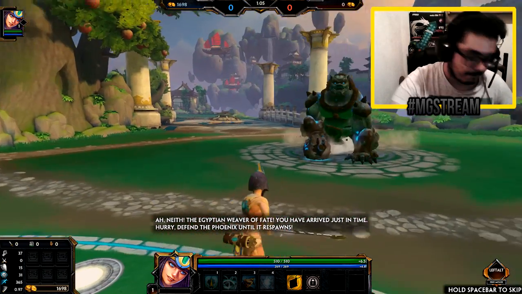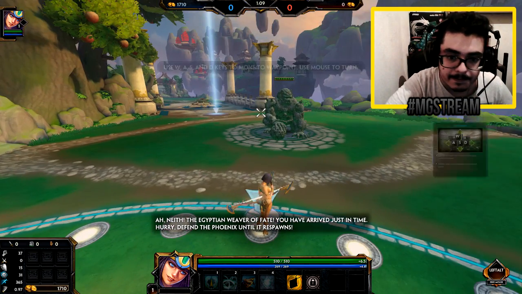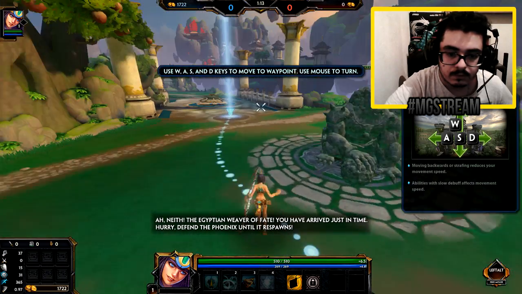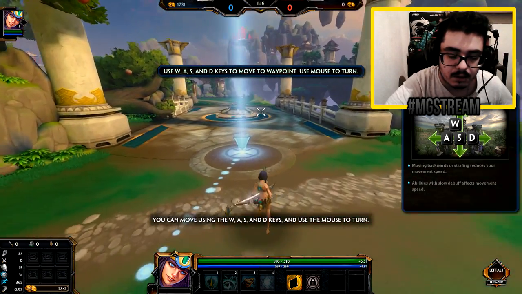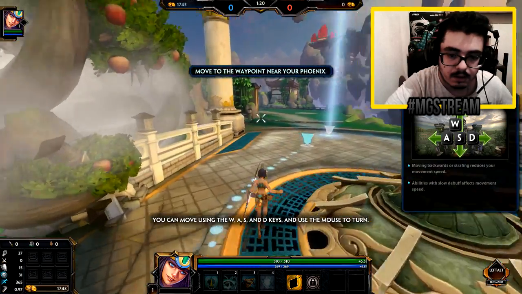Neith, the Egyptian weaver of fate. You have arrived just in time. Hurry, defend the Phoenix until it respawns. Use the W, A, S and D keys to move, and use the mouse to turn.